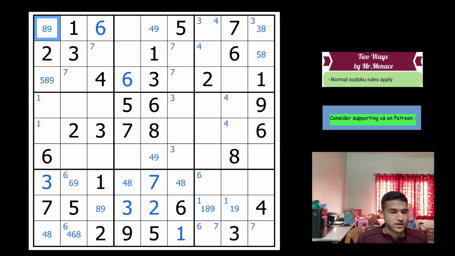So a truckload of information all over the grid. So looking at column 3, 1, 2, 3, 4, 6, so 5, 7, 8 and 9. So this is 7 and 8. This is 5, 7 and 9. And looking at row 3 again, look at this cell, 5, 7, 8 and 9. So this is 5 and 9, right? So this would be 7, 8, 9.